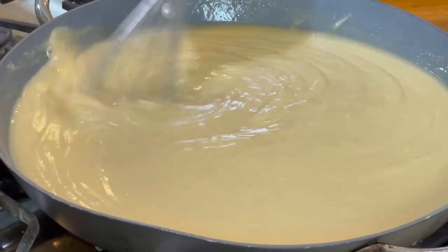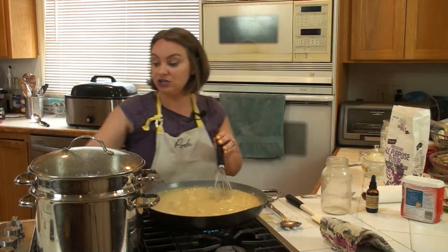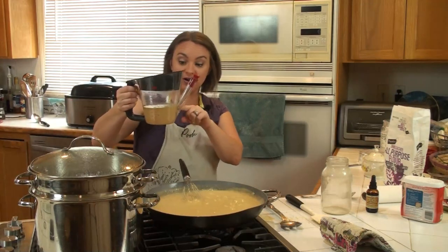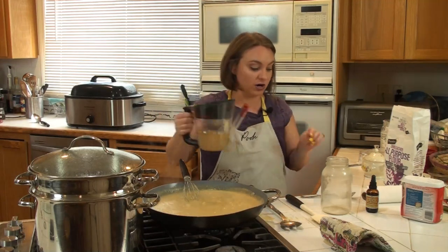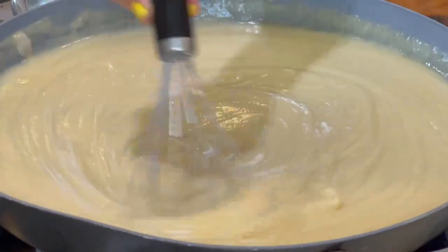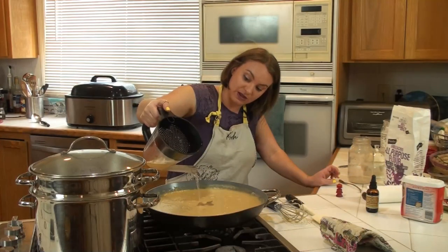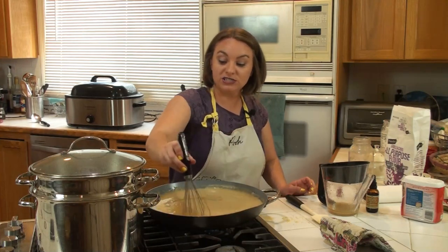I might need to add a touch more liquid. Sometimes your turkey gives you a lot of drippings and sometimes not — I unfortunately didn't have a whole lot this time. I took the drippings I had, added the remaining fat from the separator, and filled it with just shy of two cups of water. I like my gravy a little thinner, so I'm going to add another two cups of water. And if you get it too thin, you just boil it down — it only intensifies those flavors more.